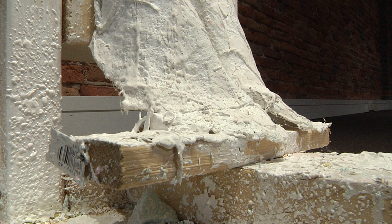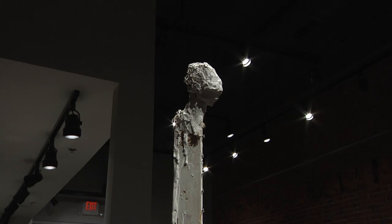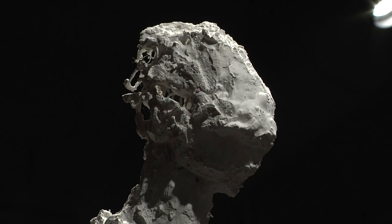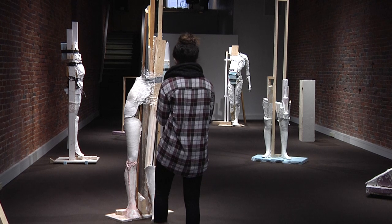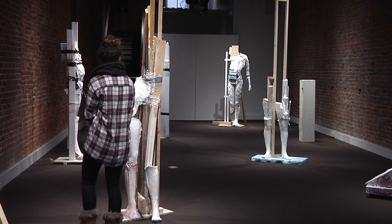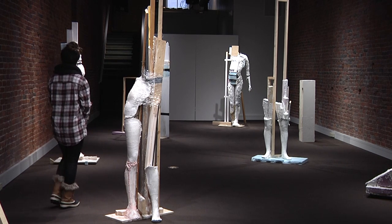Art galleries are known to be a bit pricey, but the Fountain Gallery wants to be known for just the opposite. We always like to emphasize that the galleries are free and open to anybody. Our Purdue University galleries are not intended solely for Purdue University students, faculty, and staff — they're meant for the whole community. The Purdue Fountain Art Gallery is open Tuesday through Saturday from noon to 7 p.m. Reporting for Fast Track, I'm Josh Gimbel.